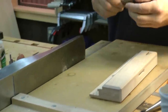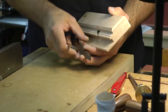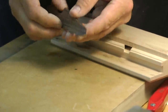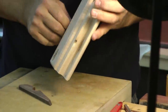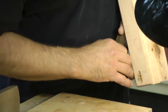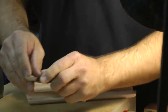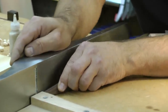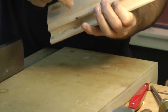Okay, now let's see where that is. This wedge, by the way, is shaped so that when the shaving comes up, are you in tight here, Frick? Yeah. When the shaving comes up, it hits this and goes off to the side and doesn't jam in the throat. Sighting down that sole, and it's out of the way, but I need a little relief on the back side. I had one there before, but we eroded most of it, so we'll just go back in and make it a little more pronounced. Okay, so that's what we did, so that it's not sticking out on the side closest to the fence.